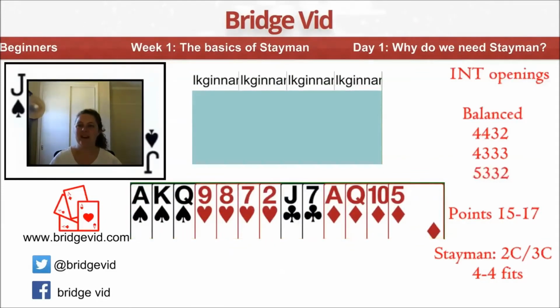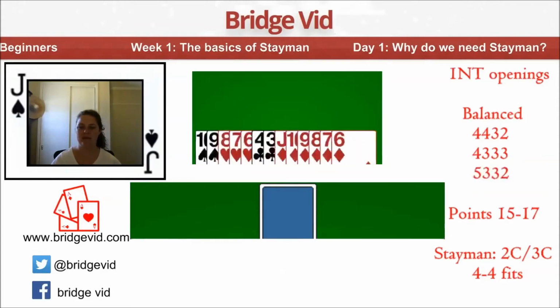Here, again, we've got 9 points in spades, 1 in clubs and 6 in diamonds. So we've got 16. That puts us in the 15 to 17 category and we're balanced. This time we're a 4-4-3-2 shape. Again, we have our heart suit with no points in it whatsoever. We've got our spade suit with lots of points, and we're a little bit worried about those clubs, but again, it doesn't matter where our points are, it just matters that we have them.